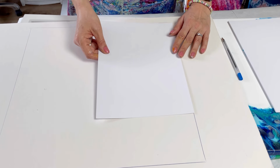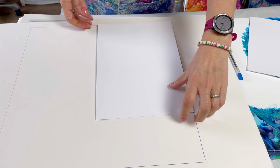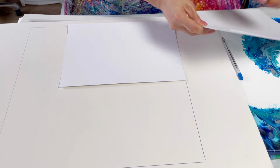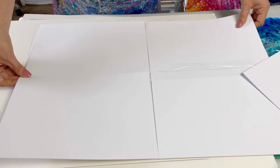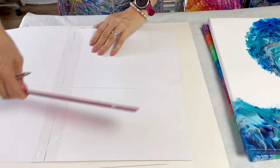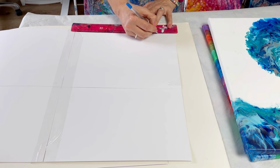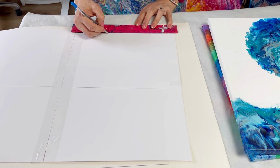But first of all, what I need to really do is get double this distance. So I need to stick some card together to create about 80 centimeters in length, because I'm going to fold it all up so it should then fit onto the 40 centimeters. So I've stuck all those bits of card together. Now what I'm going to do is mark out 5 centimeter gaps, and that's where I'm going to fold the card to create the zigzag.